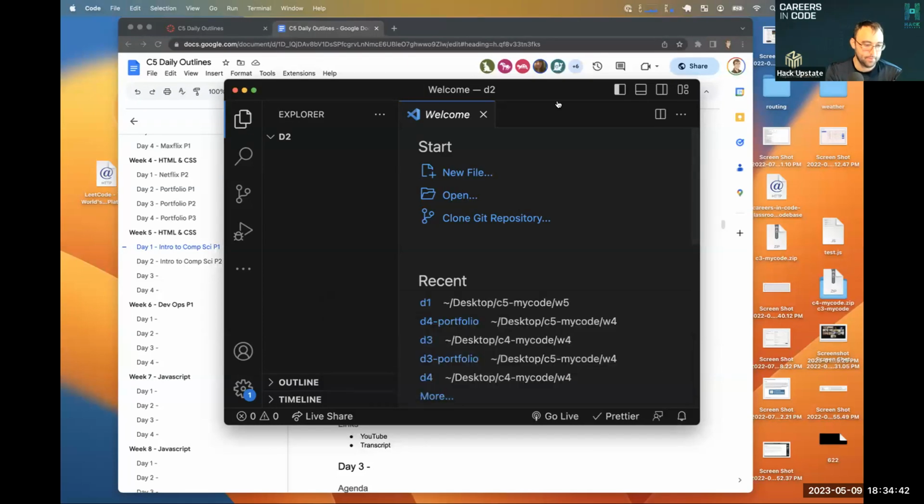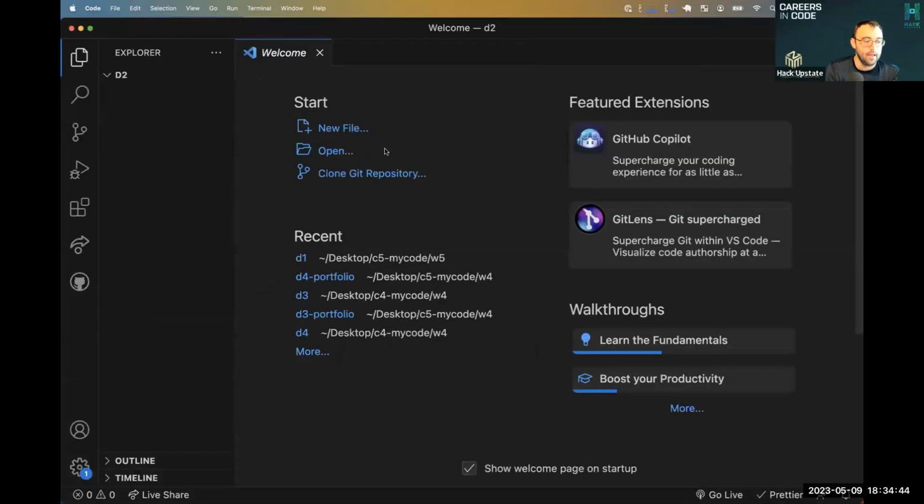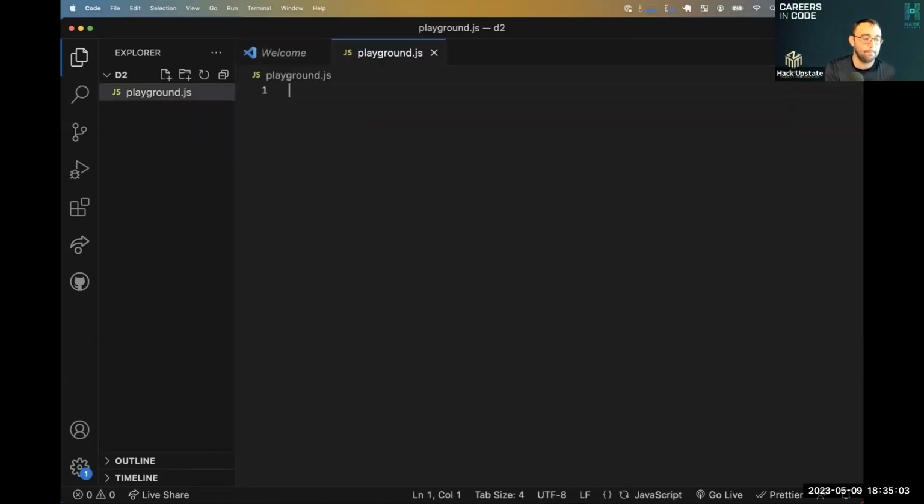And you guys probably don't have that pop up, so you don't have to worry about it. And you will find that all of that installation hell that we had to go over yesterday is in our past. We've got everything installed. We don't need to do anything in the terminal other than tell it to run our code. So I'm going to come over here and I'm going to create a new file, and I'm going to call it playground.js tonight instead of script.js, just so we understand what we're telling Node to do.